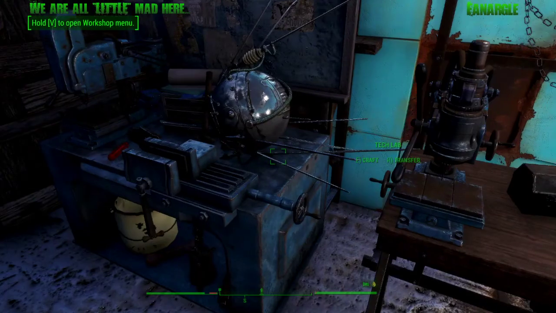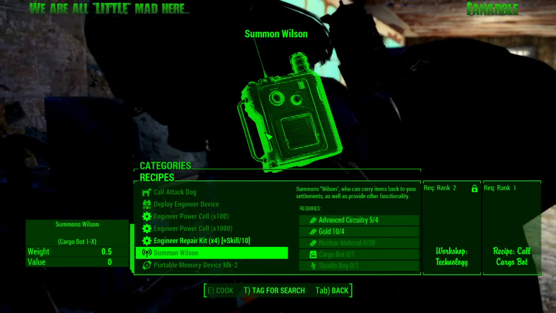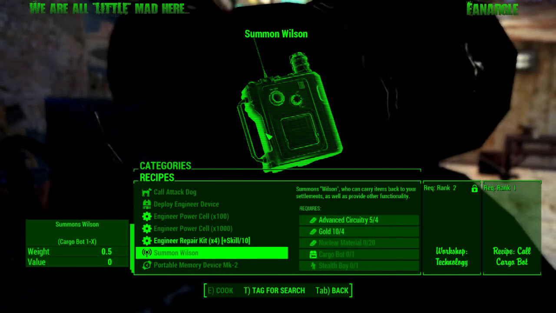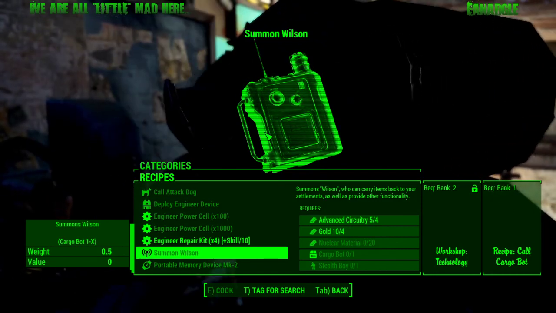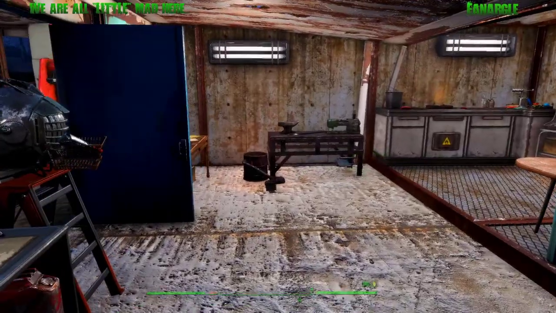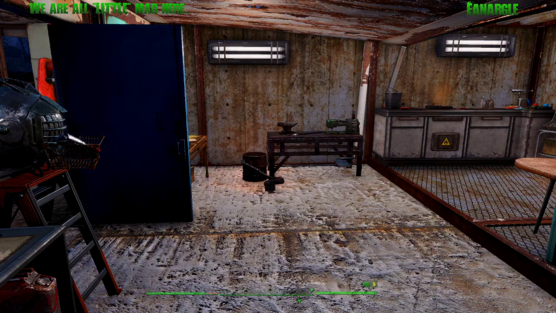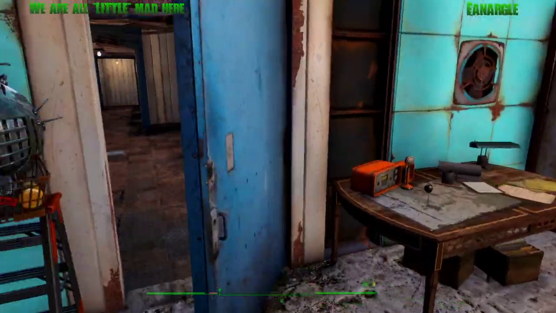I really need Wilson. What do I need to make Wilson? Nuclear material, cargo bot, and a stealth boy. Where do I get a stealth boy at this level? Well, I don't know. But that'll be my next goal then. For the next episode, since we're just over an hour, we'll be searching for a cargo bot and some nuclear materials so that we can craft Wilson. So I can show you guys how awesome Wilson is. Wilson is basically the Fallout 4 version of EDE.